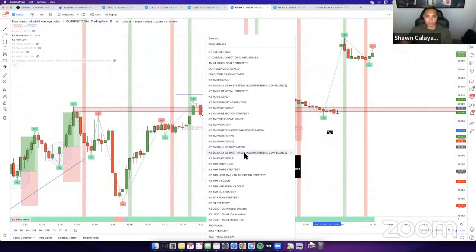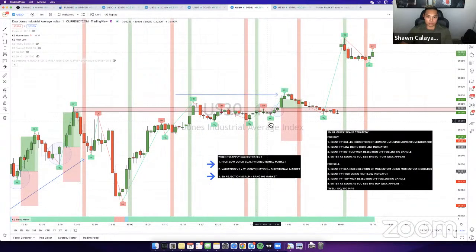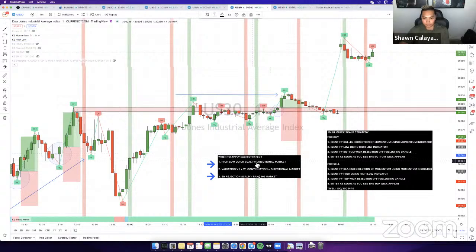You can't think about it. You can't think about whether the wick's too big. You can't think about whether the candle's too big or anything like that. You just got to enter right away. As soon as you see the entry, as long as there's no pending momentum, because that's what you mentioned before today, that's the only time you'd probably think about it, right? Other than that, you don't have time to think about it. As soon as you see the wick, like so, for example, right here.